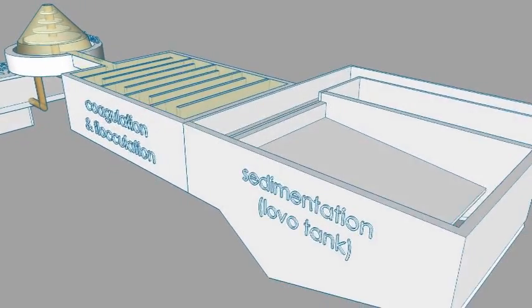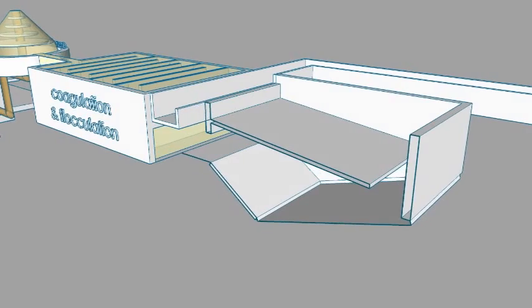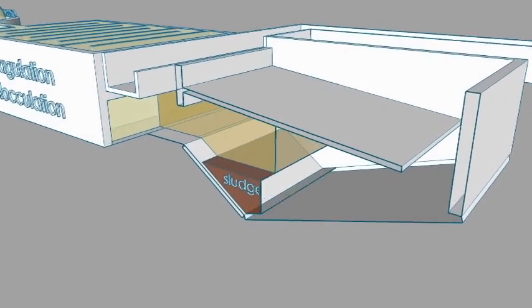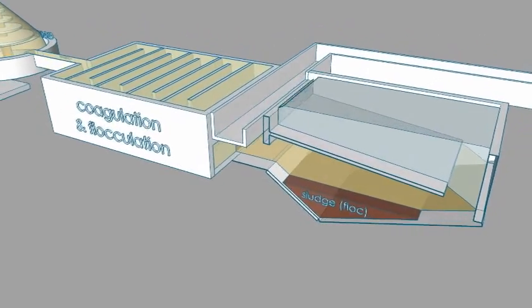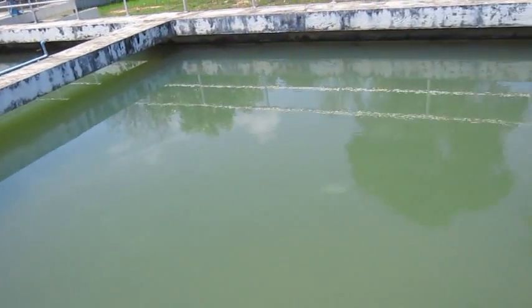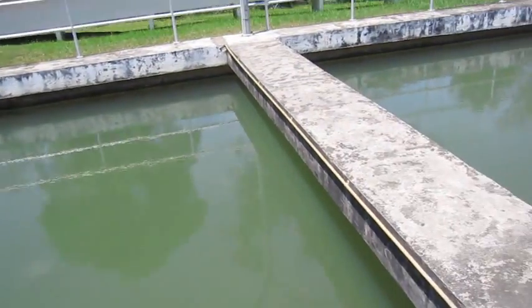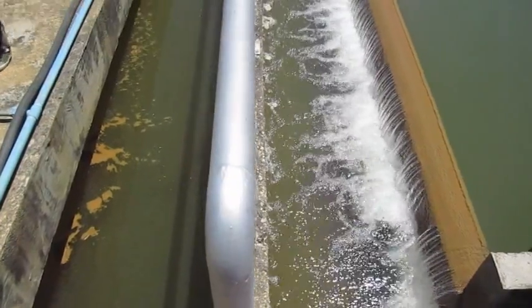The larger particles, or floc, are heavy and quickly settle to the bottom of the water supply. This settling process is called sedimentation. The flocs are allowed to flow through the sedimentation tank as uniformly as possible for a long enough period for them to settle. The clarified water will be collected from the top.